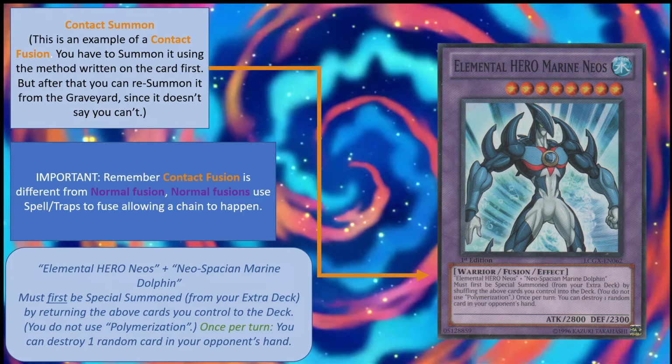And also we're going to be looking at exactly how to play around this whole chaining and reaction. So the next few cards are going to be a bit more intense.